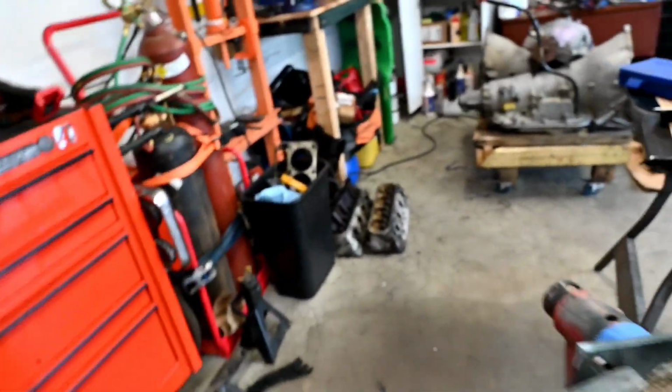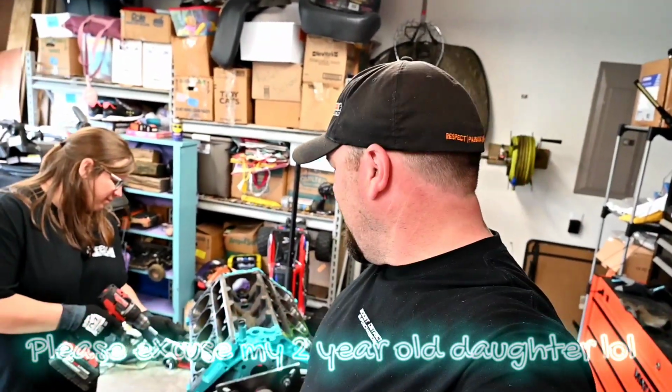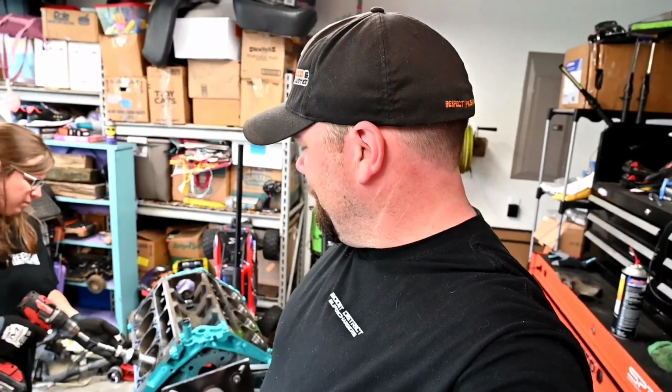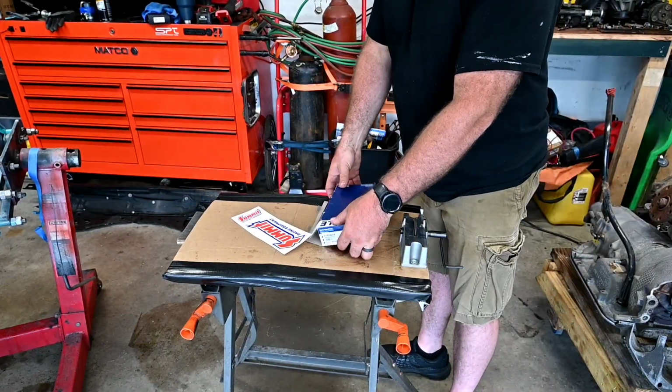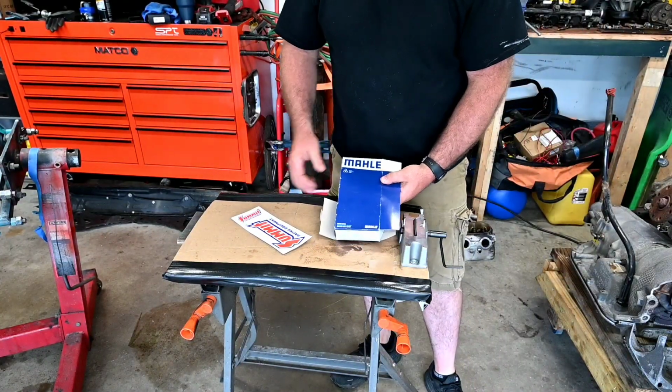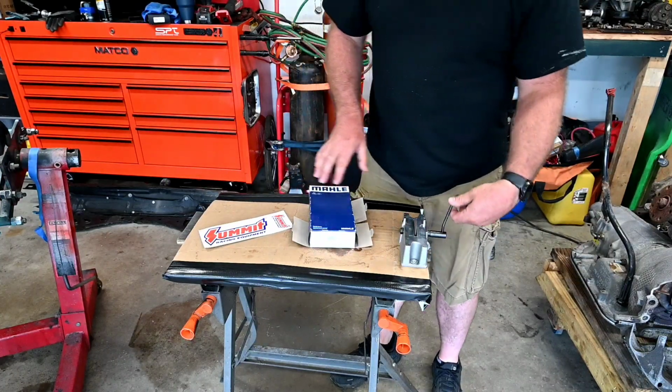But anyway, we're just having a ball doing this. This is the first time I ever did this with this camera. But we're going to be continuing, just plugging away. Next after this will be checking the ring gaps and getting the pistons in here soon. As you can see here, we've got Mahle rings, got them off of Summit, and we got a ring grinder here.